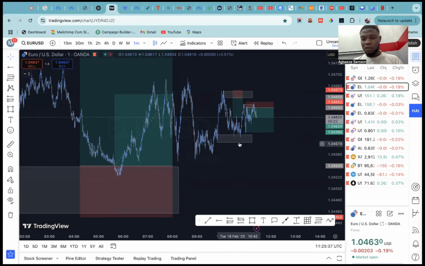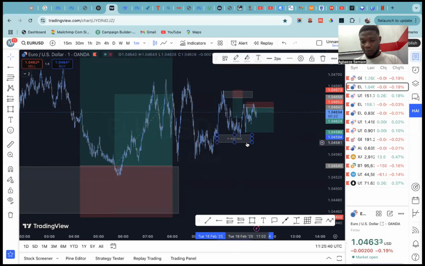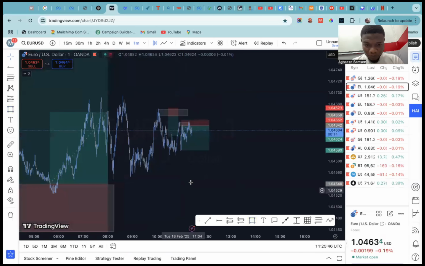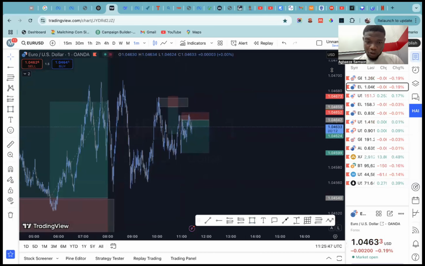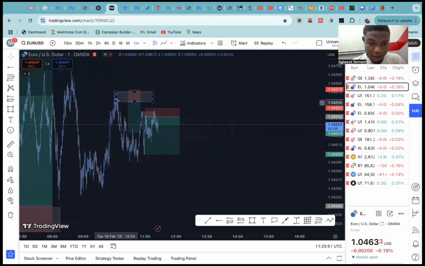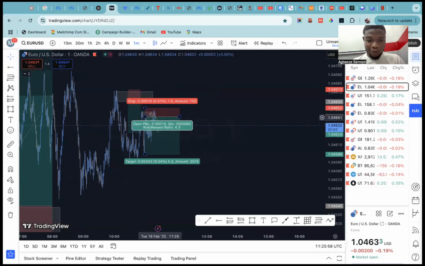But I'm not looking at buying the market. I want to sell the market. It gives me an even safer zone because I want it to come back and tap into the zone, that is if it has not. So look at the market again. This is another block from the 1 minute perspective, another valid one. So it's either I wait for the market to come into this, or I also set another block.